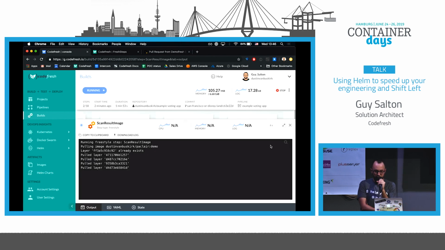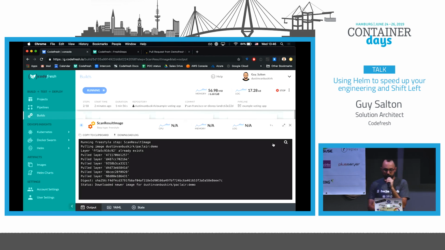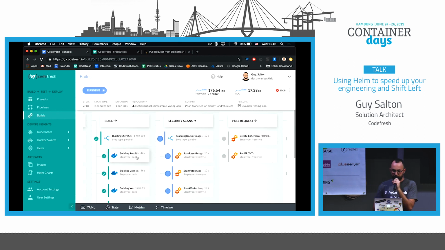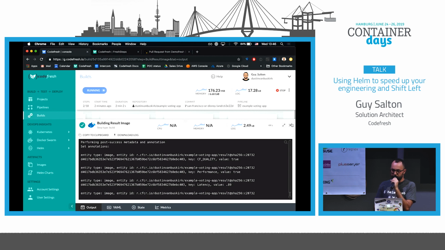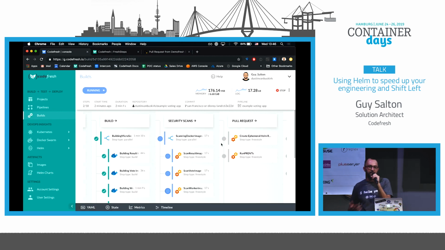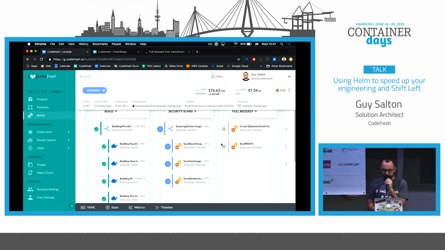Now I can click on each of these steps and see the logs. I can see that, for example, here for building the Docker images, it also took my images from the cache, and we also provide caching on the intermediate layers of the Docker image. So let's say you make some changes to the end of your Dockerfile, and you run this pipeline again that needs to build your Docker image. It will take all the existing layers from the cache and build only the new ones. So now it's running a security scan on my images.